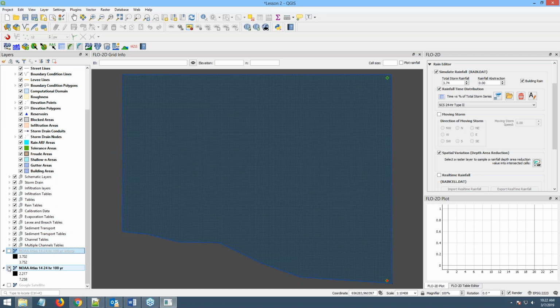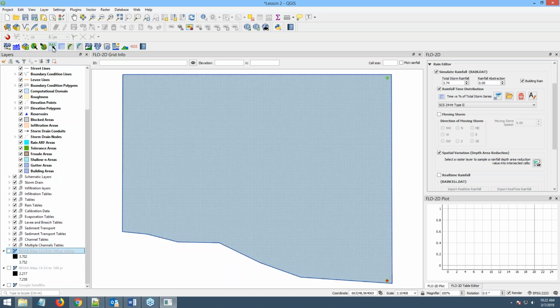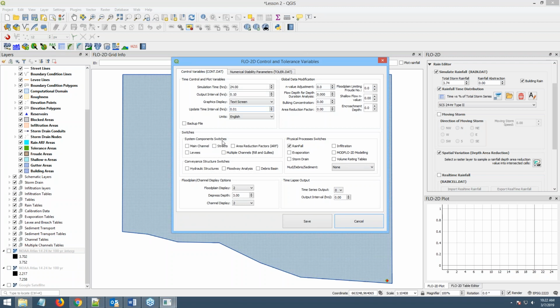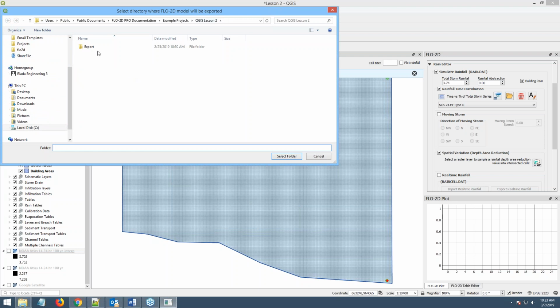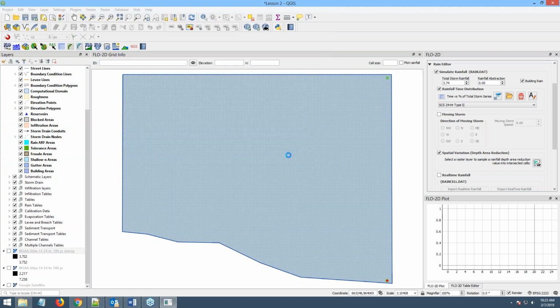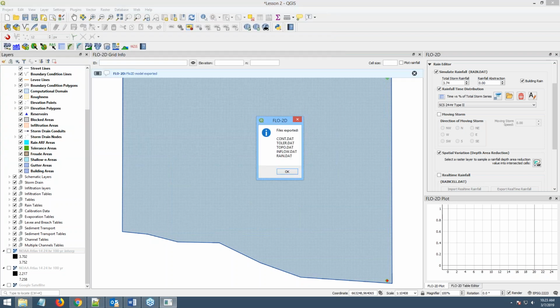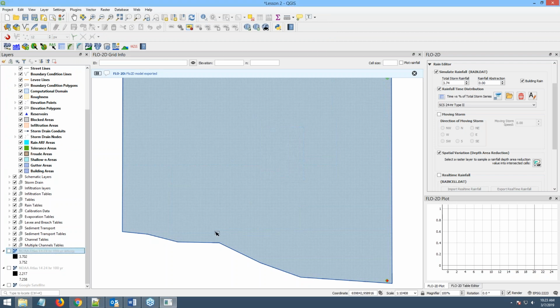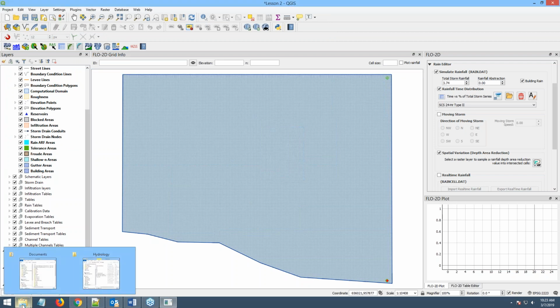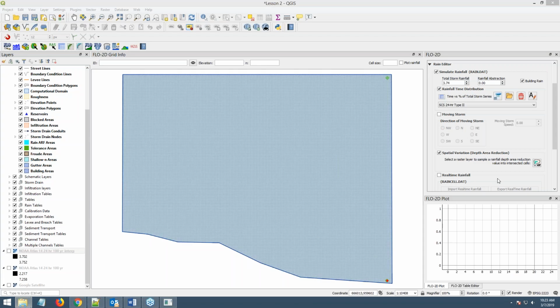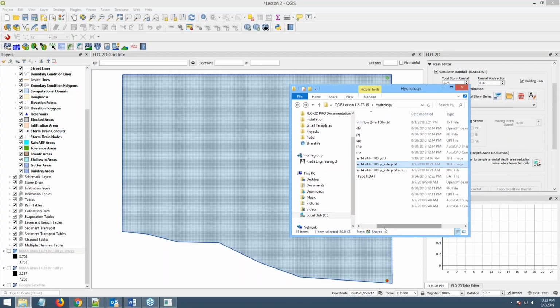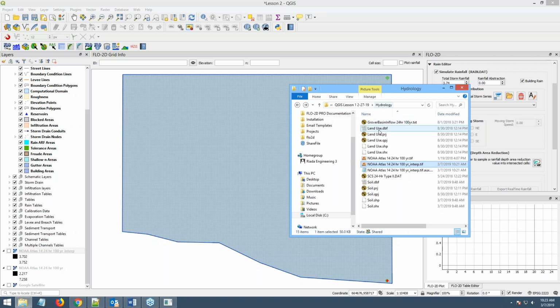I'm going to go ahead and turn these two off, and then let's check the control parameters to make sure the rainfall switch is on, and export the project into the Lesson 2 export folder. Well, I'm actually supposed to be in Lesson 1, but again, I'm setting this up in Lesson 2 so that I can be ready to do Lesson 2 when I'm ready to go. All right, so sorry, I didn't mean to confuse you.